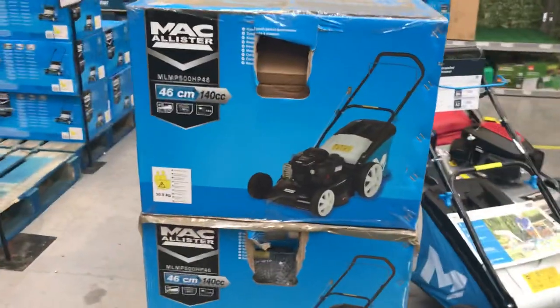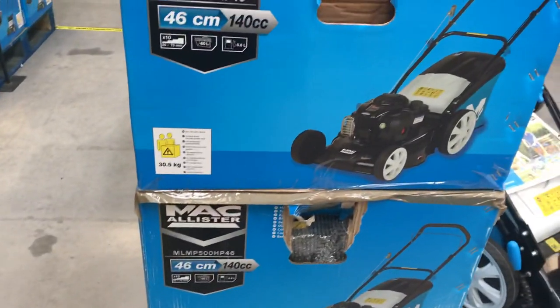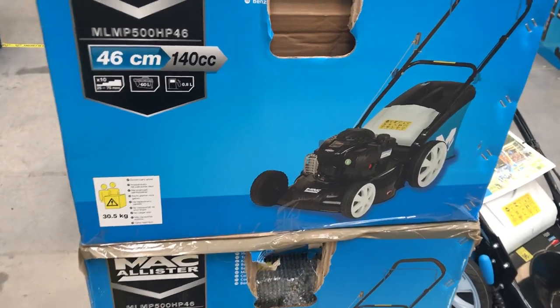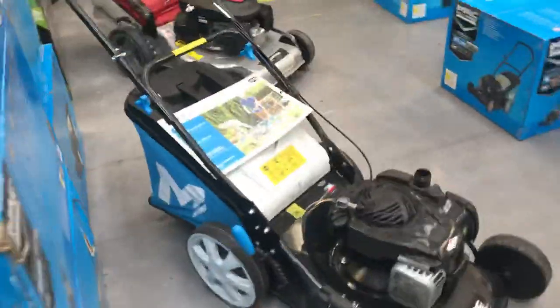Here we've got a lawnmower. So this is used for cutting grass. We use these to cut lawn. A lawn is an area of grass that you have outside your house. So we call this a lawnmower. Can't see the price tag on this. Should imagine it's quite expensive though.